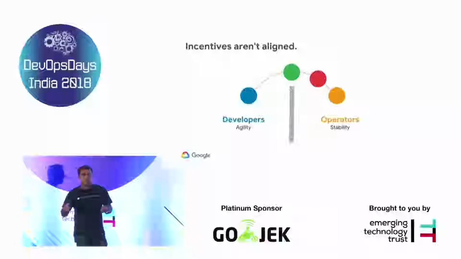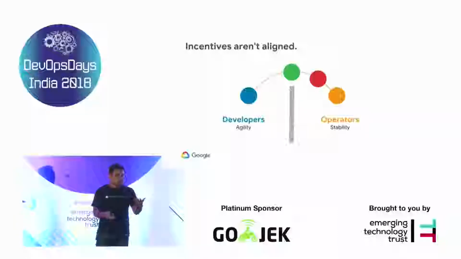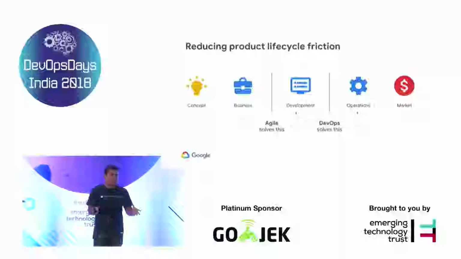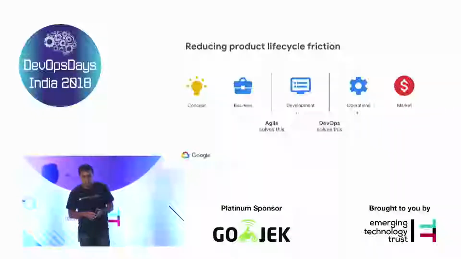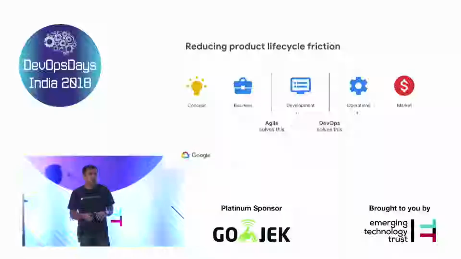The operations team's primary task is to make sure that the overall system is healthy. Plus, they also need to make sure that the new features and functionalities coming to the system are well aligned as well. So, as I said, a lot of friction comes in. How do we solve that friction? If you see this slide, right from the moment you think of developing a product till the time it goes to market, there are 3 basic teams involved in that overall cycle.